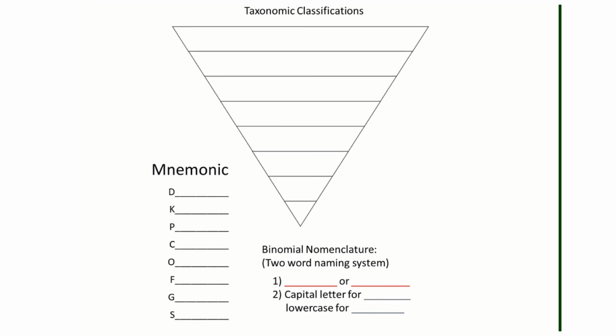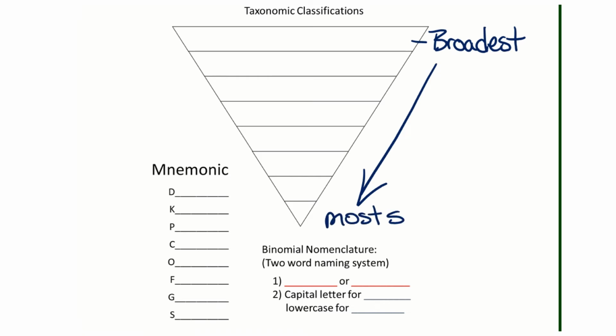Are different levels of taxonomic classifications. The first that we're going to mention is the broadest, and then we're going to move down to the most specific. Now, there's a great mnemonic way to remember what these levels are called. So we remember it as, did King Philip come over for great soup? Now, if you remember that mnemonic device, then it will be easier for you to remember what these levels are called.